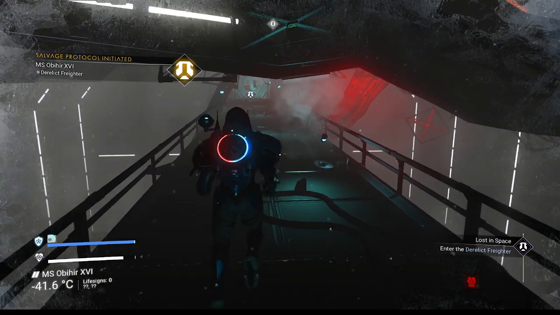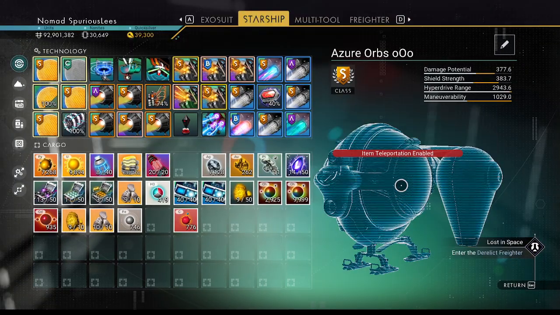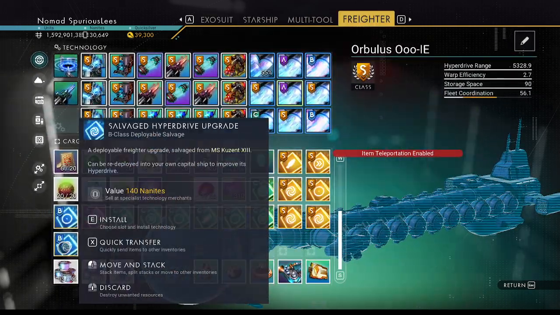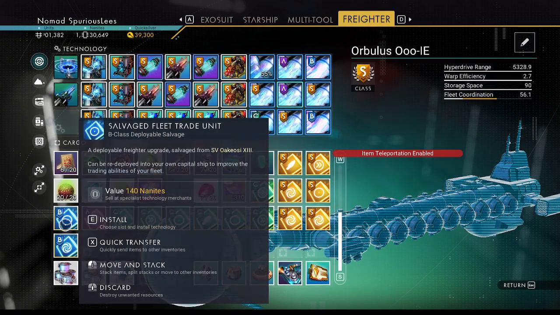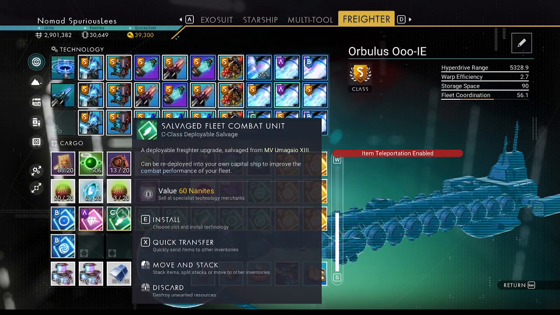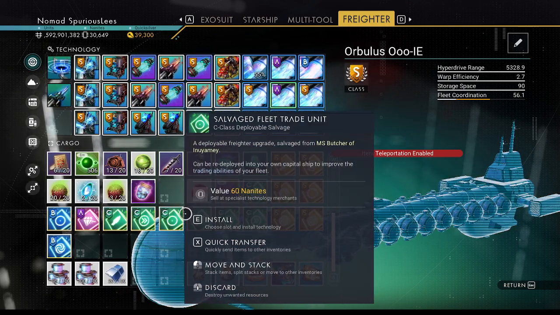Okay, the MS OB here. I can tell you right now I don't recognize that name, but let's just double check. Here's all the ones we got. We've got the Kuzent, the Ocasio, or whatever. Nope. Nope. Nope. No. Okay.